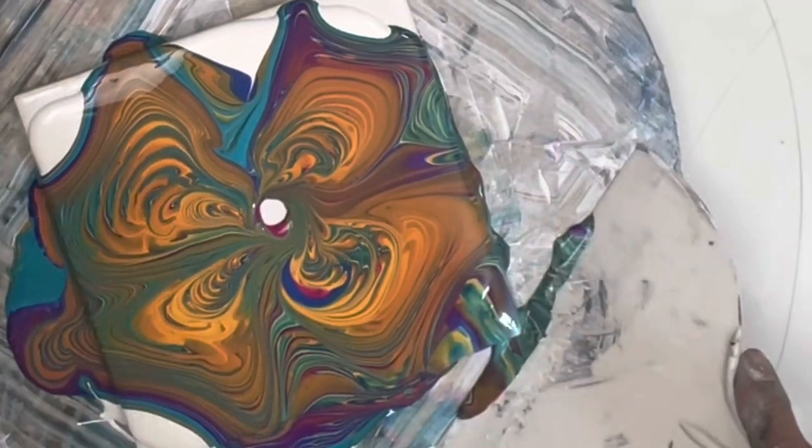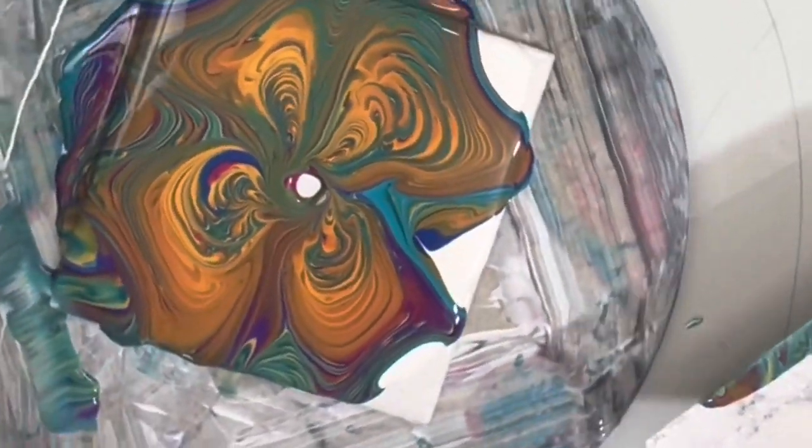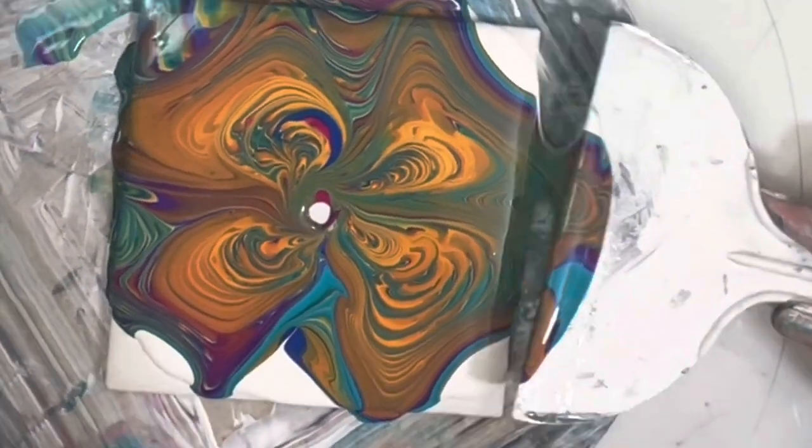I forgot to put the... Oh my god. I completely forgot to put the Stuck Up Piggies in.